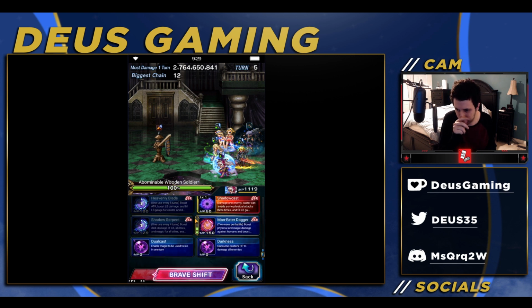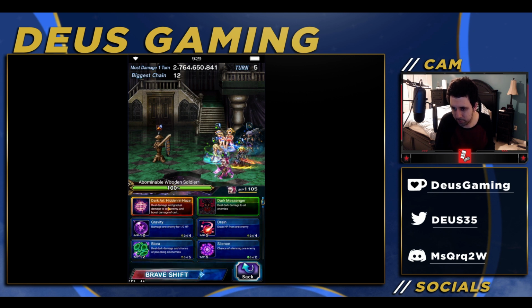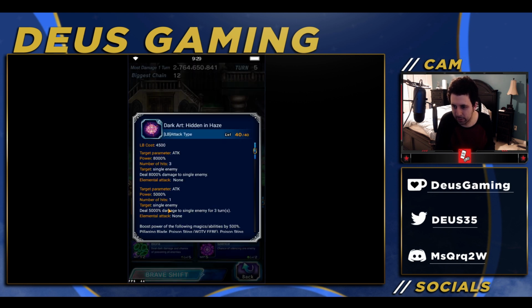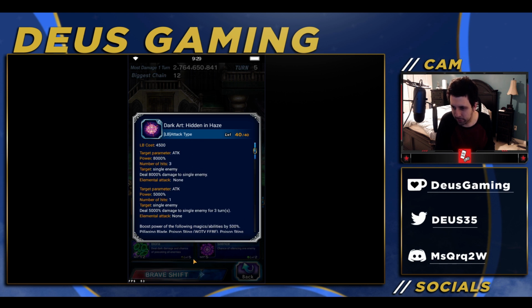Or if you just want to stay in this form, you can just stay in this form too. But of course you want to use her Limp Burst in this form because this lasts until she dies or the battle's over. And all those kind of good things as well.